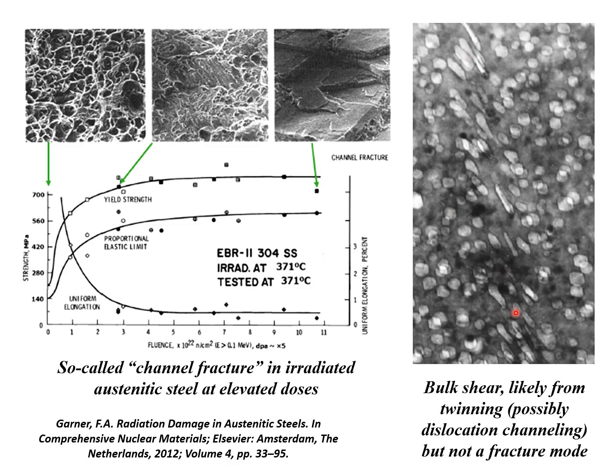So in this case, what you have here is a bulk shear, and the bulk shear has done something to the cavities. It's elongated them and smeared them out, and that's a bulk shear, and that's what you get from twinning. Now, what Garner and company did is they said, well, this is from channeling, from dislocation channeling, which is also a bulk shear. Either way, there's no kind of conceivable way that means cracking and failure on the plane.